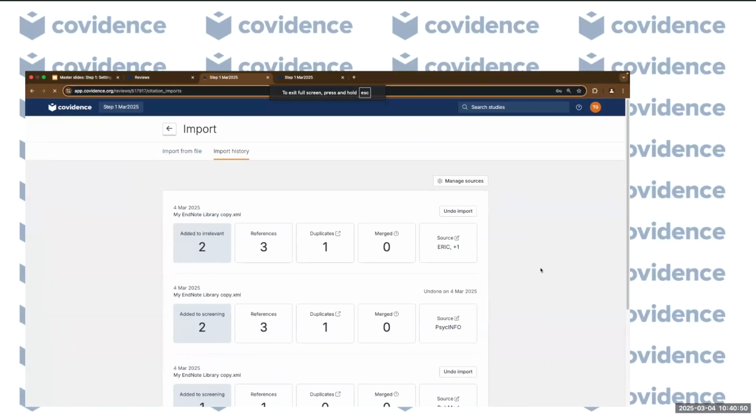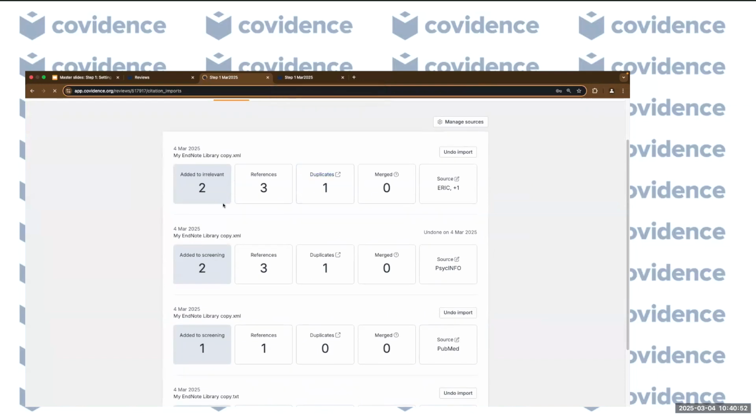Perfect. So, for example, in this import set, we're looking at 3 references that have been added. If you want to add multiple sources, you can just click the source button here, and then you can add any sources that you want.